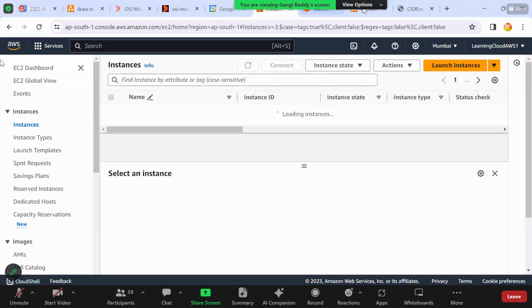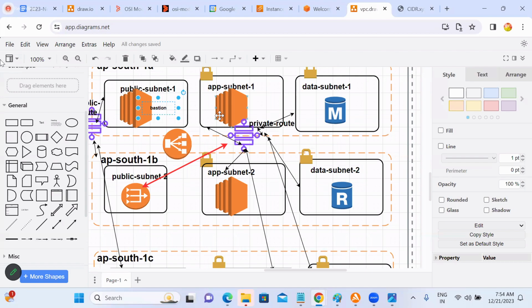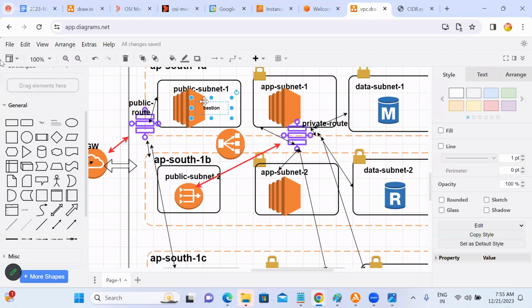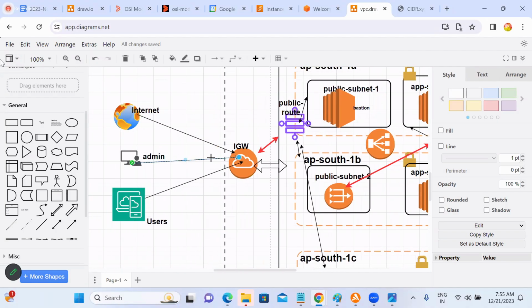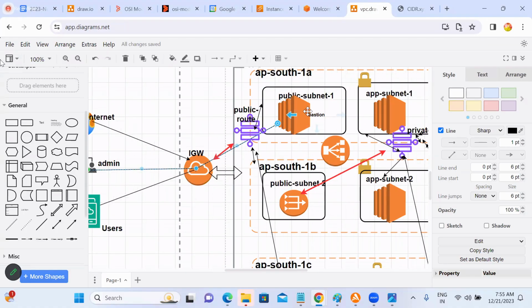So we need to create one more machine. It's your choice. You can connect directly from the console or with SSM. You need to install the SSM agent and assign the IAM policy. The other option is to go with the Bastion. We will create the Bastion in the public subnet. As an admin, I will connect to the Bastion, but the communication will go via the IGW only. I'll connect to the Bastion and copy the PEM files from my local machine to the Bastion.